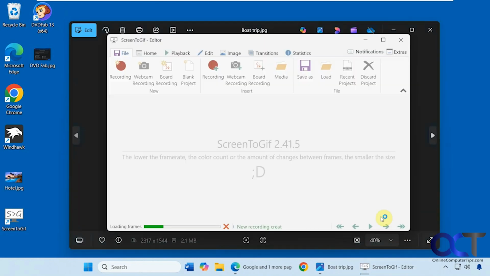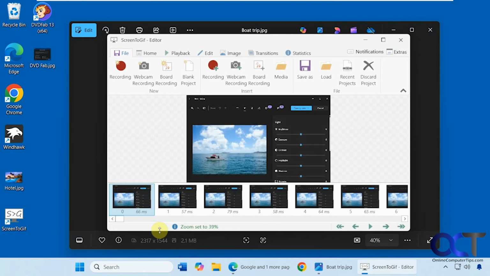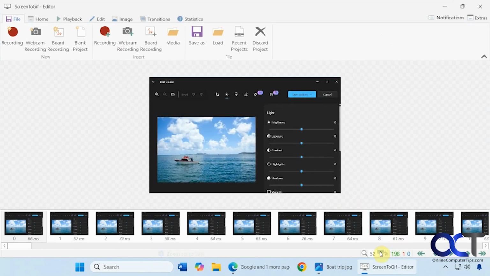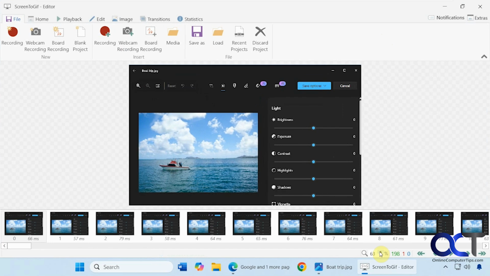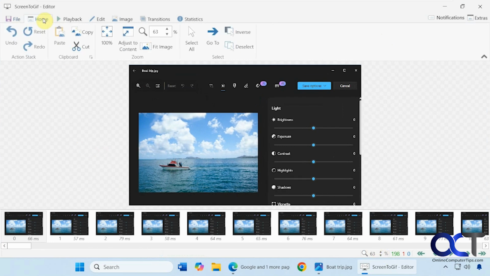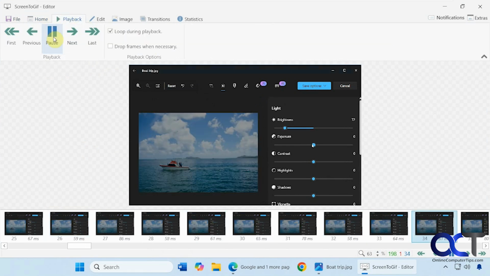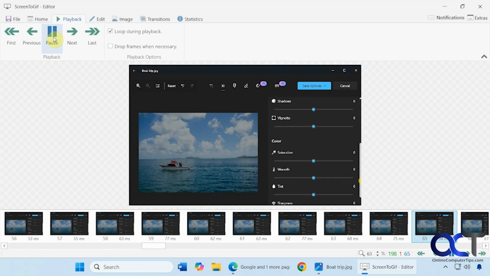Okay, I'll stop it here. So it's applying overlay to frames. All right, so here is our finished animated GIF here. Let's see if we can bump up the size a little bit. All right, so if we go home here, we could click on some frames here, cut them, copy them, resize them, have them fit to the screen. So here's the playback. So if you want to play your animation, and you can see the yellow mouse click when I'm clicking the mouse there.